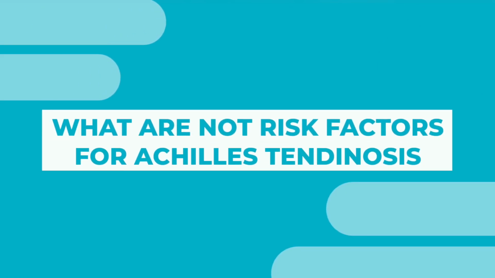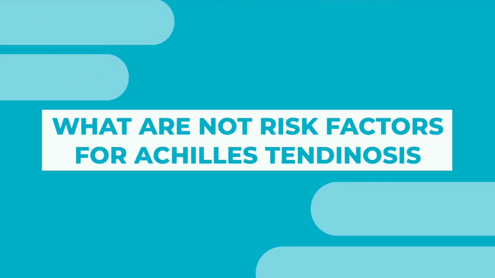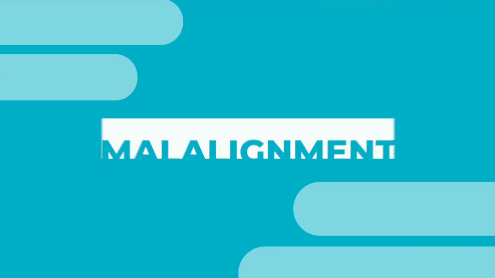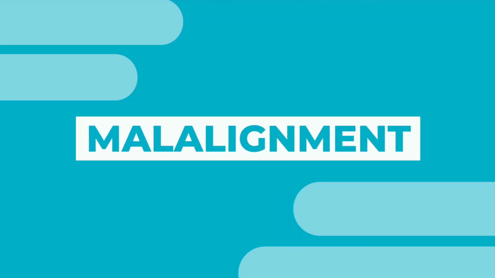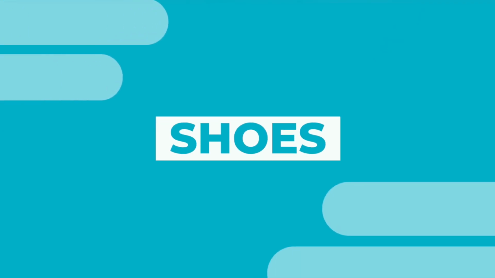Let's start with what are believed to be factors that cause Achilles tendinosis but in actuality do not. Overpronation, supination, flat feet, high arches, rotated hips or pelvis, hip misalignment, leg length discrepancies, especially below half an inch, have no greater risk of developing Achilles tendinosis than anyone else, despite what people will claim. On every forum I read, people are always asking what shoes they should buy, when the reality is that it only matters if you're changing your shoes dramatically and for an immediately increased period of wear. I'm talking about going from wearing a sneaker to all of a sudden wearing heels 8 hours a day.